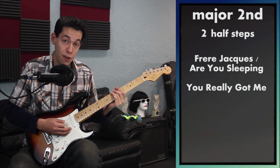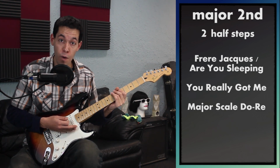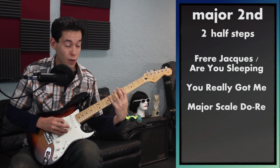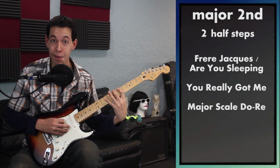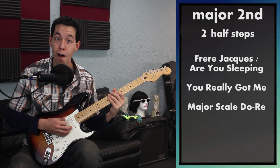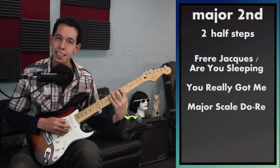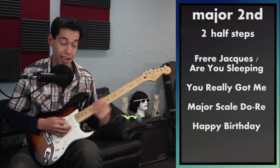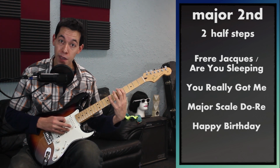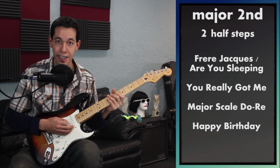Just thinking of the beginning of your major scale. Your major scale starts with do, re, mi. So that distance of do, re, that's what I listen for when I'm thinking about a major second. So I'm trying to think, what would it sound like if I started singing my major scale off of this note? And then I think the last example I can give you would be Happy Birthday. That's another common one that starts with a whole step distance right there. Happy birthday, happy birthday. That major second interval, all right?